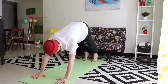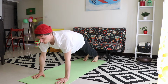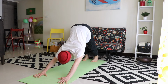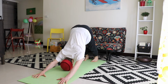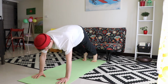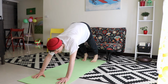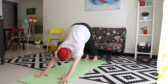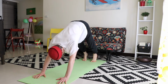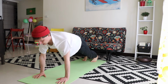Pelvis down, plank. And bring your pelvis up, facing down dog again. Pelvis down and plank. And now try to connect your breath and your movements. Pelvis up. Inhale. One more time. And bring it up.